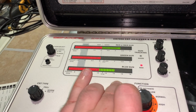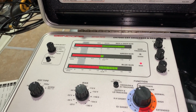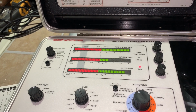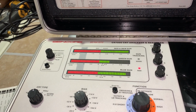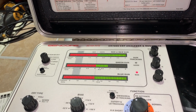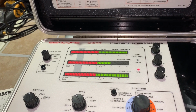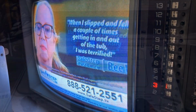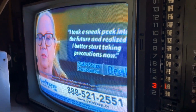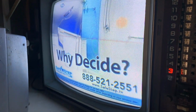It's not too bad. Now release. Well, it goes right back up. So the green gun's the weakest, but we can compensate for that by doing our grayscale. Well, it definitely made a big difference. Though I have to go back now and touch the focus up. So we'll see if it really cleaned the focus up, made it look better.